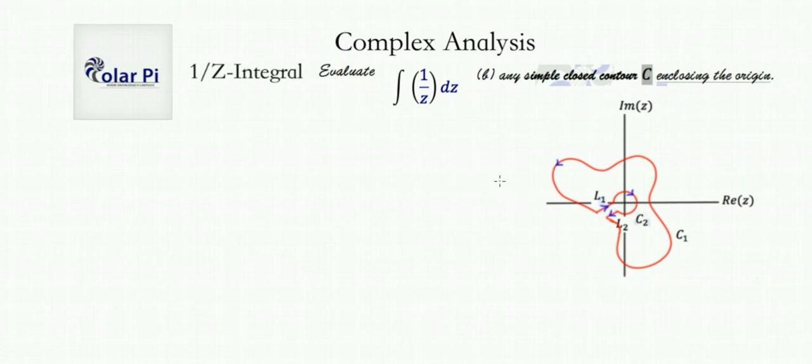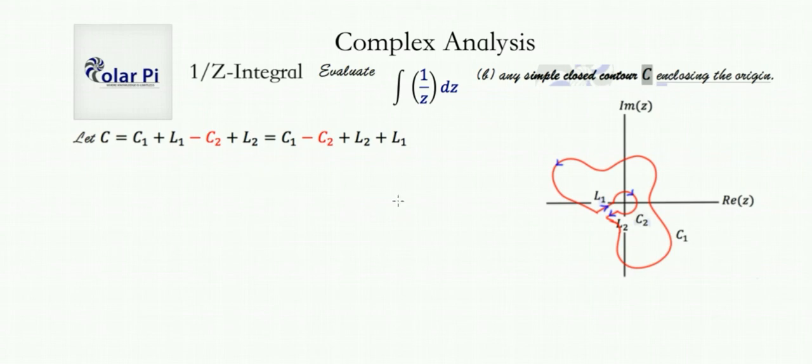All right, now, as I've said, we're going to call this red contour made of these 4 guys C. And so then C would be C1, and then plus L1, and then minus C2. I'll explain why it's minus C2, and then plus L2, and that's all of it. That's C, and that would be this red contour.